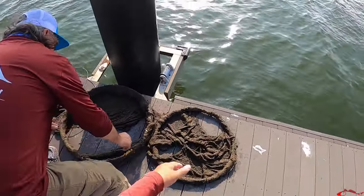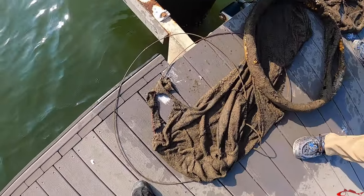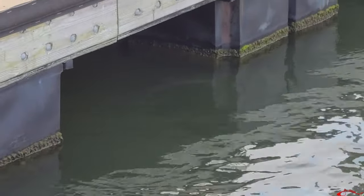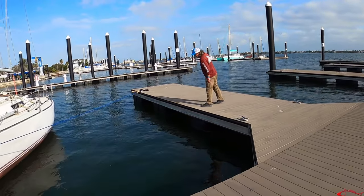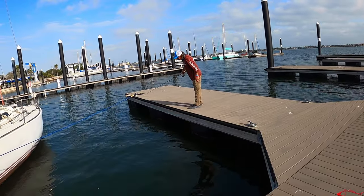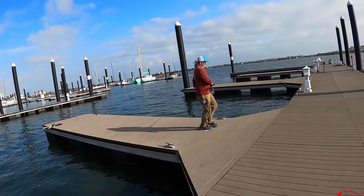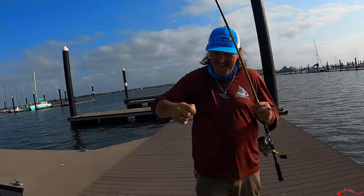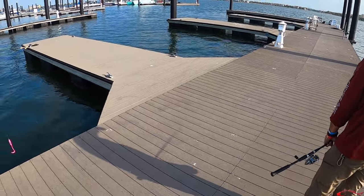That crab right there — I catch a sheephead. Believe that? All these little crabs, gather them up. Sheephead right there. It's going on. Busting on that. Yep, there's one right there on the second one. He's facing the other way. He's still there — I can still see his tail, towards the middle now. He might be facing that edge. He came out, he's right there. Oh, Cody! It broke? Nope, it didn't break. Straighten it out. Cody! Cody's so mean. You don't need to go that hard.